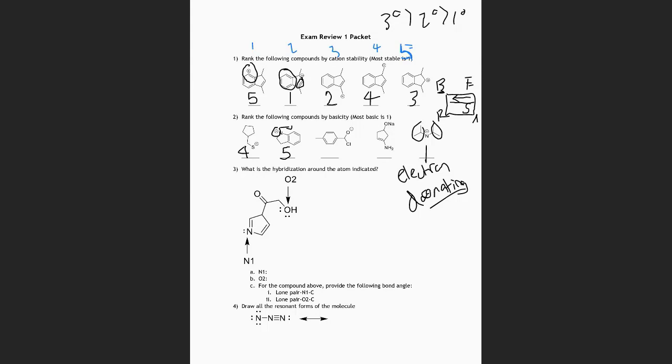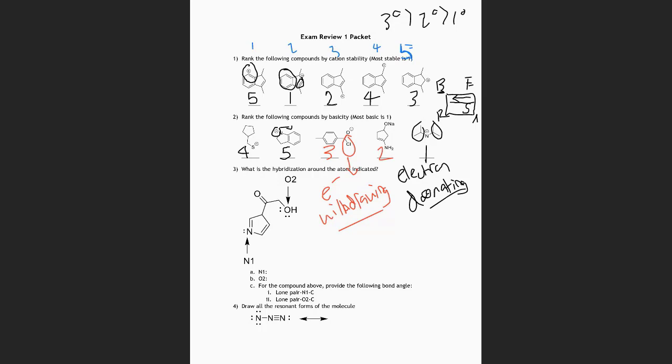Yes, 4 will be a better base. And the reasoning for that is this chlorine right here. Chlorine is electron withdrawing. Because it's withdrawing the electrons away, it's making that negative charge more stable, and stability is bad for a base, right? Because we want really reactive negative charges. So this is going to be 3, this is going to be 2. Good job.